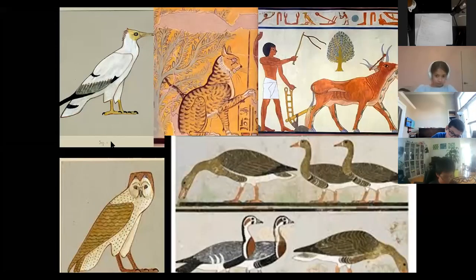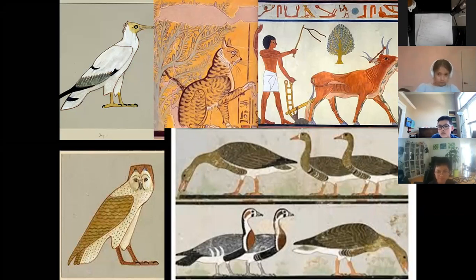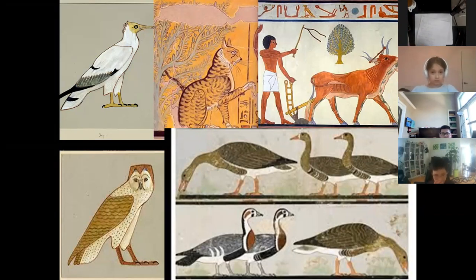Please look at the screen. You see at the screen, all those are taken from ancient Egyptian paintings. It includes some goose, some owl, some gull, cat, cow. For instance, the bird, the method is the same. The body looks like an oval, and the head is a small circle. If we make the circle a little bit bigger and attach some white feathers at the tip of the oval, then probably we can get an owl.